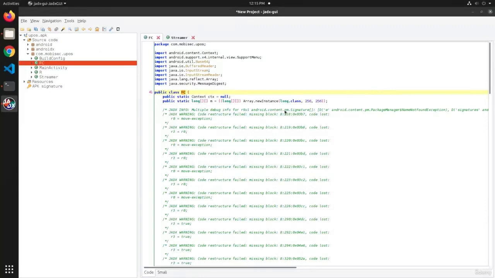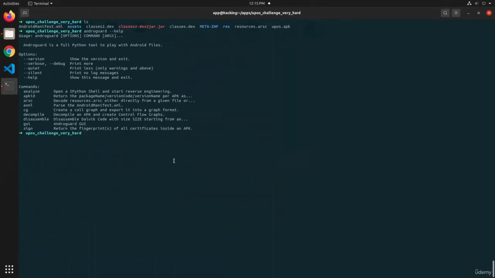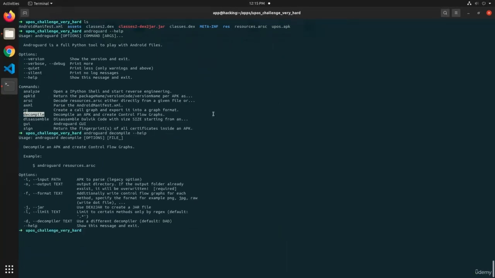All right. Now let's try Androguard. androguard --help. And here we have this decompile. androguard decompile --help. Yes, and here we now have the options of androguard decompile. We can see, for example, we can define an output directory that then contains our Java source code. So Androguard is decompiling those classes.dex with the DAD decompiler, which is also mentioned here, and creates those single Java class files in this output directory.